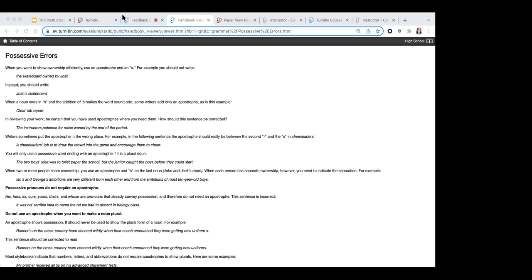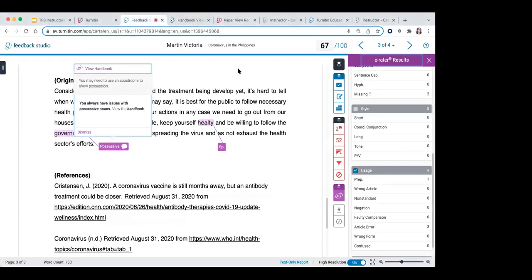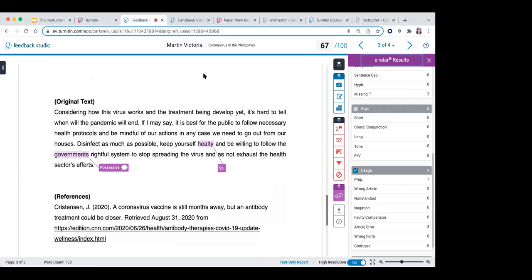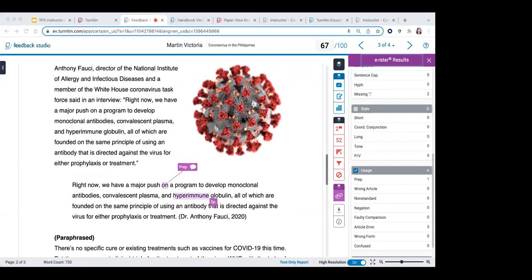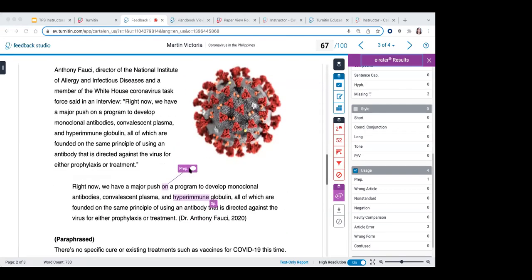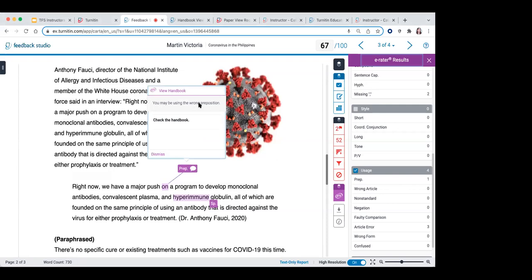Well, e-rater can also provide you false flags, which happens to a lot of grammar checkers. So it's really up to the instructor to determine which are those false flags. But say, for example, if you notice that e-rater is flagging a specific one, let's say a preposition in here, and you think it's not really relevant and it's not really a flag or an error, simply dismiss that. Okay, and you're all good.